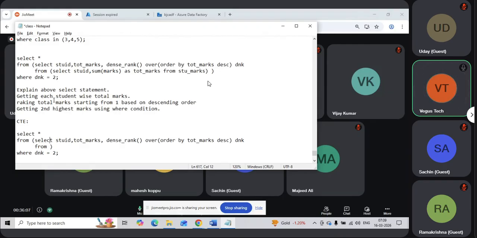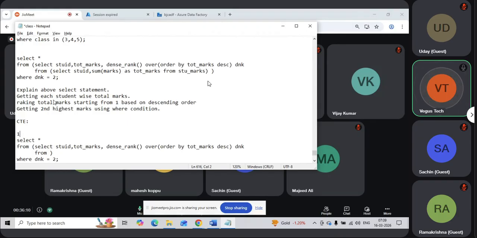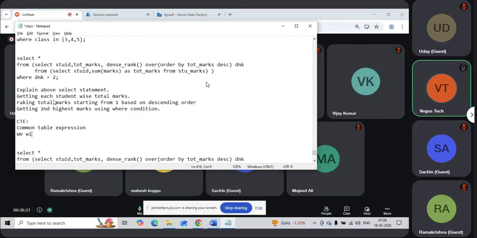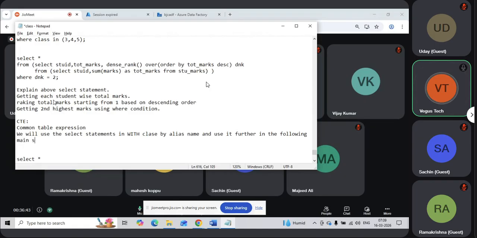So what will happen, see, what I do, CTE is nothing but a common table expression, where we use the select statements in the WITH clause by aliasing, and use it further in the following main select statements.